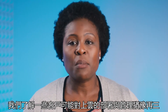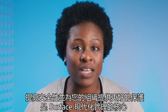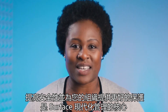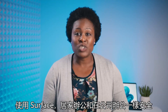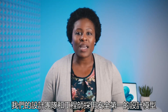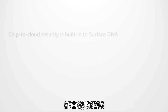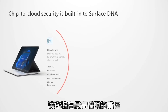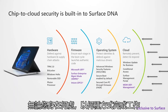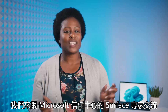We understand that some of our customers may be hesitant to move towards cloud-based deployment and management. Increasing security and providing better protection for your organization is at the heart of Surface's approach to modern management. With Surface, your devices are just as secure in a home office as they are in a corporate office. Our design teams and engineers embrace a security-first design model. Every layer of Surface, from chip to cloud, is maintained by Microsoft, giving you ultimate control, proactive protection, and peace of mind wherever and however work gets done. To dive a little deeper, let's talk to a true Surface expert at the hub of all things security at Microsoft.